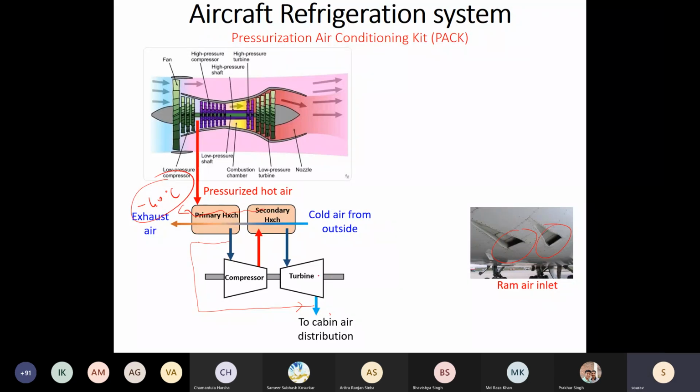So there are a lot of other valves and instrumentations. There could be certain purging process which is also going on just to control the amount of mass of air which is being fed into the cabin. So this looks as if whatever mass has been bled has to be put back into the cabin. It is not like that. We can also purge some air into the ambient in case the required load on the air conditioning system is less. So we are not looking into the detailed instrumentation layout, which helps us match the load always.